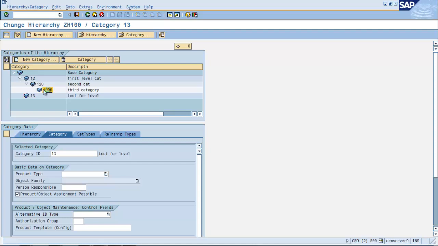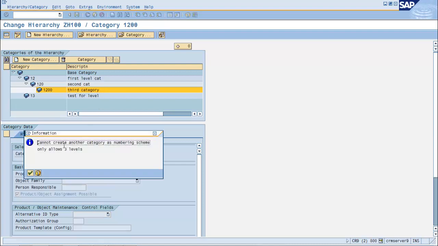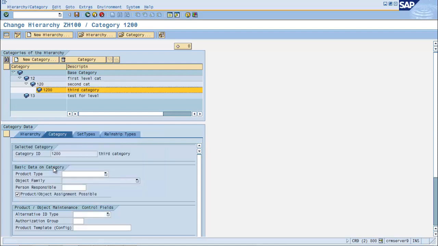But if I want to create a category over here, new category, so you cannot create another category as number schema only allows 3 levels. So we are able to create 3 levels, but not more than that.